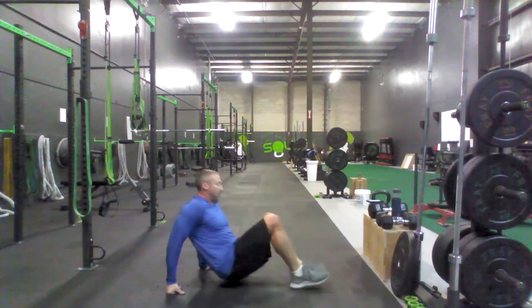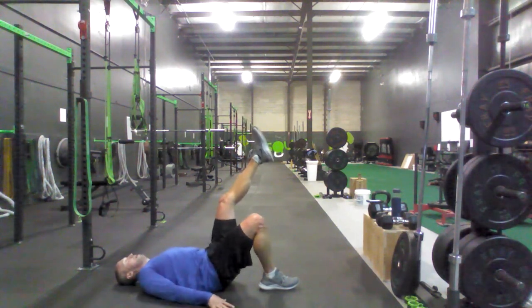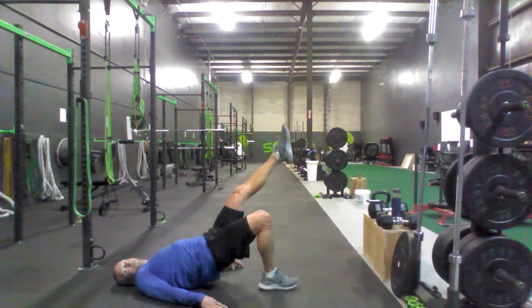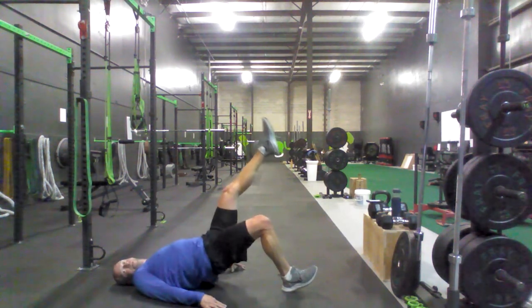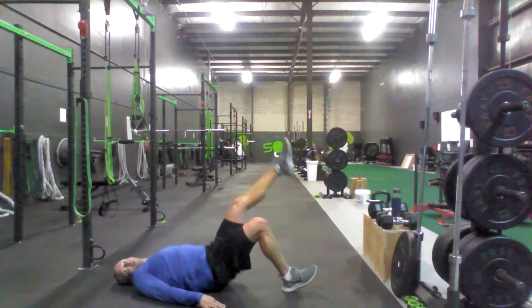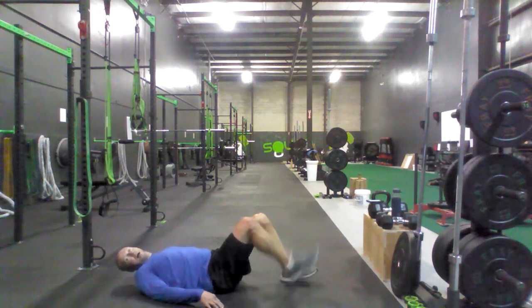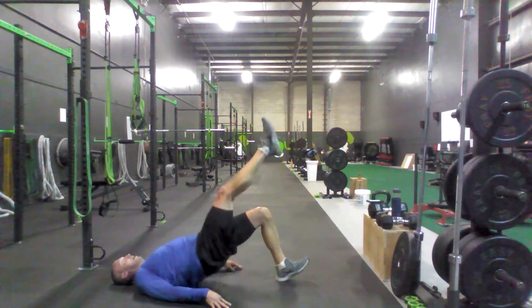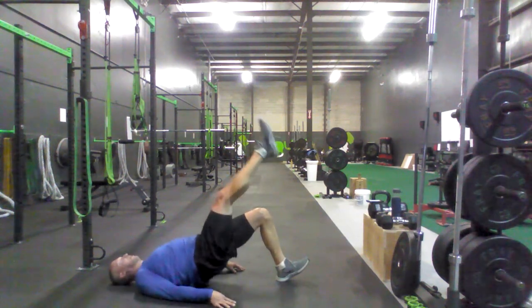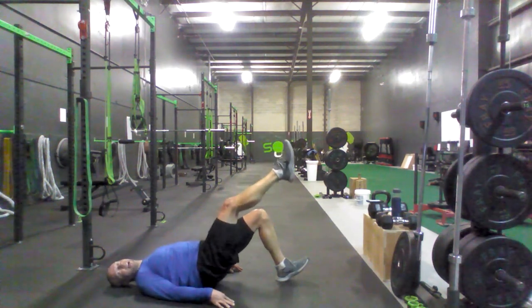You ready for that glute bridge? Two, one, go. Come up, squeeze. Two, one, rest. 5 seconds rest. Two, one, go. Notice on my down foot, I got my leg out just a little further, and my heel on the floor. This adds a little extra to the hamstring and glute by doing that. Instead of keeping your foot flat, put just the heel down and move your foot out a little further.